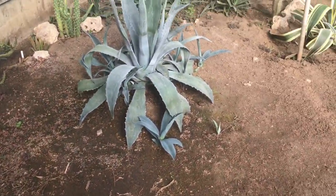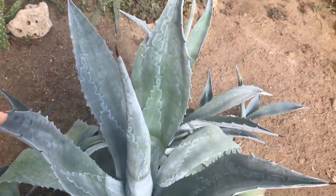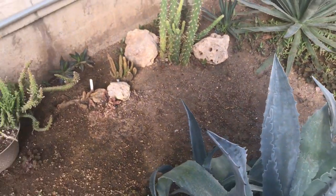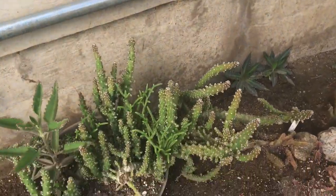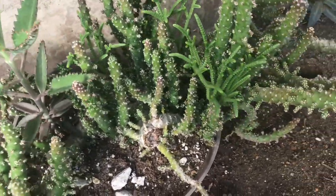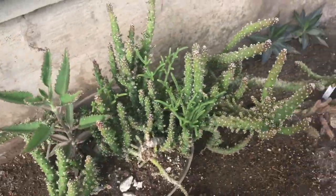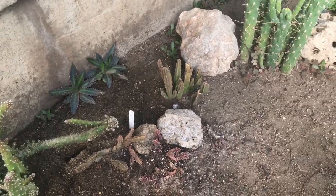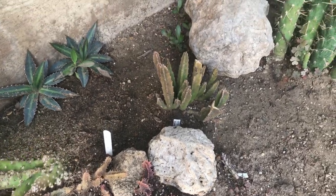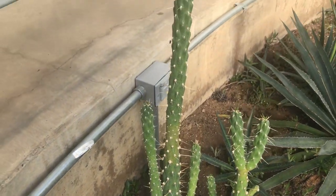Here is another donation — this is a little different from the Agave americana, a century plant that I showed you. Then this is also a donated, really pretty cactus, and it looks like it has some Crassula watch chain growing in there as well as a Kalanchoe plant, so it will probably need to be cleaned up. I created this area recently with some Huernia and Stapelia and then a cactus that I donated to the desert dome.